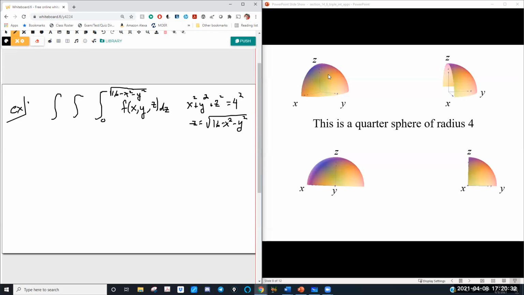So what you do next is you look at your region or your shadow region in the XY plane. In other words, what does the shadow of this thing look like in the XY plane? Well, we can kind of see it from here. If we put X on our horizontal and Y on our vertical, we can see that it comes out to 4 in Y, and that X goes from -4 to 4. And so this is our region in the XY plane.